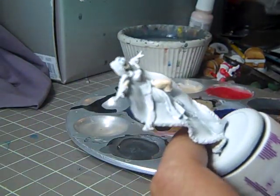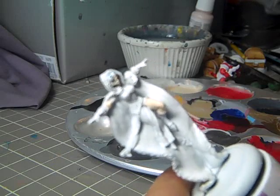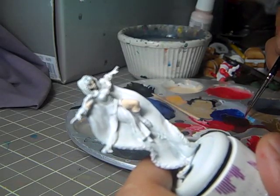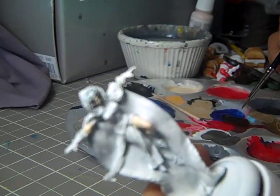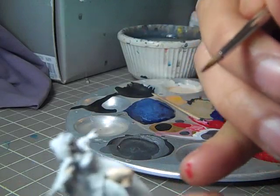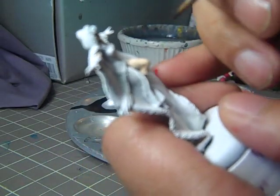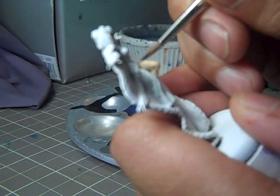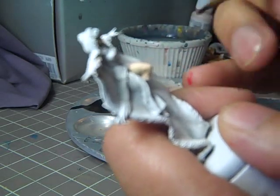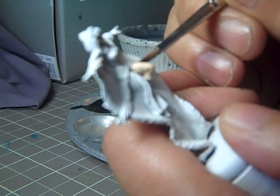Alright, so for the wash, I go with a very thin down Griffin Sepia. Now, washing skin is always nice because it's going to give you a little bit of shadow, and in addition, it's actually going to help smooth things out. The key with washing flesh is you want the wash to sit in where there's going to be the most amount of shadow.